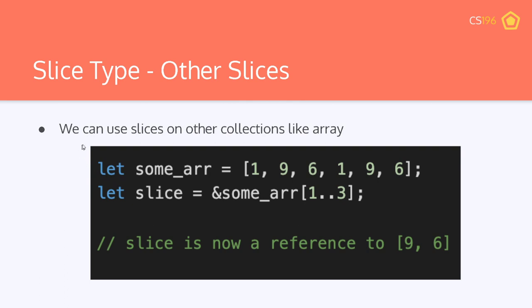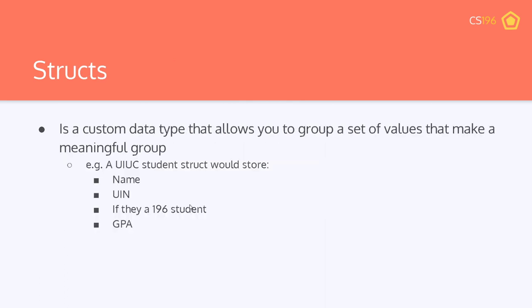In either case, we can use these slices on things that are not only strings, and so we can use them on actual arrays. And so, we have 196, 196. If we say 1 dot dot 3, what's that going to do? Well, we start at the first index, which is a 9, and we go to, but not including, the third index, which is a 1, and so we get 9 and 6. And this is what this comment says, and so that must be the truth, right?